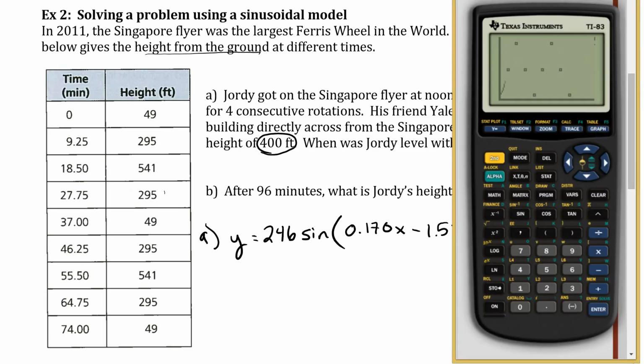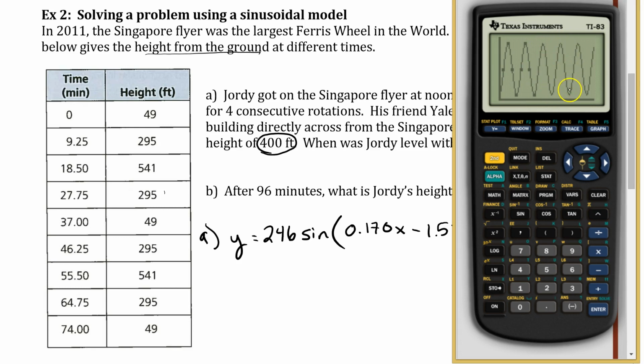So let's graph this thing. Let's see. So every minimum represents one full rotation, because we go from here to a minimum. So that means one rotation, two rotations, and a little bit more, like 2 3/4 rotations. We want to change that X scale so that we can see four rotations, so that we can use that to answer A. So I'm going to go to window settings, and instead of 100, I'm going to go to 200, because if 100 gave me like two and a bit, 200 will at least give me 4. So let's see this. So 1 rotation, 2 rotations, 3 rotations, 4 rotations.